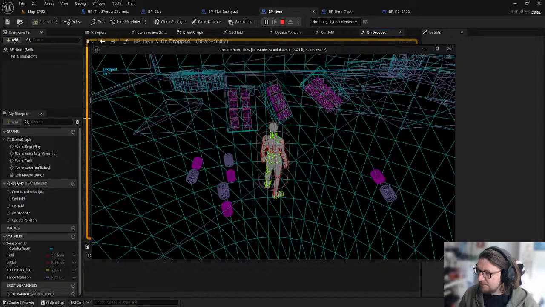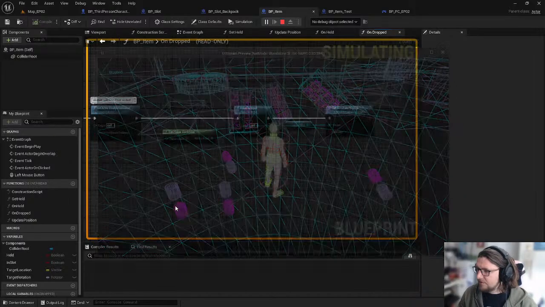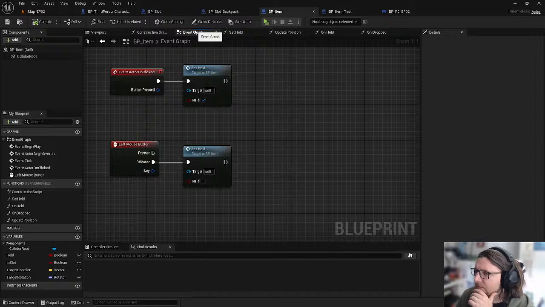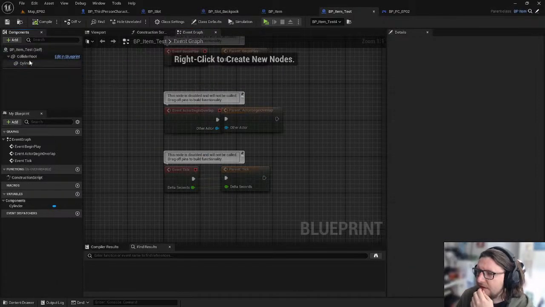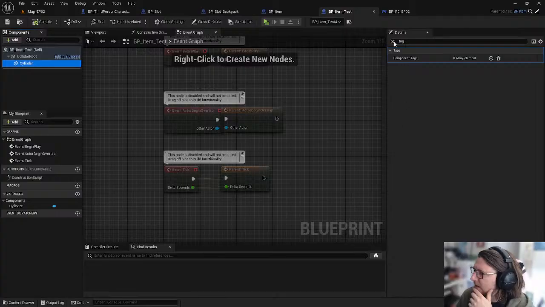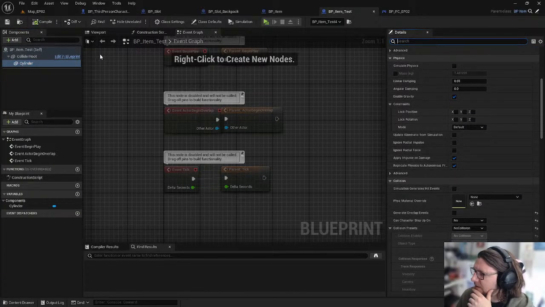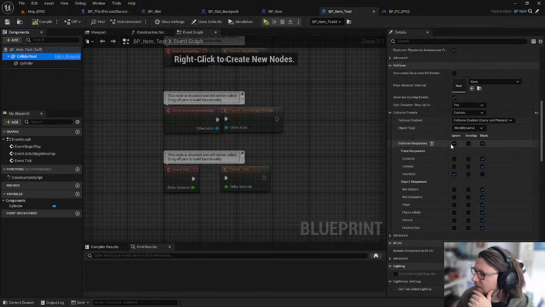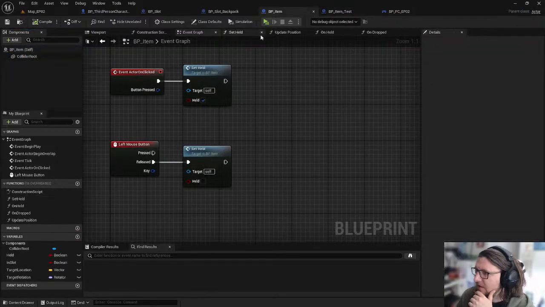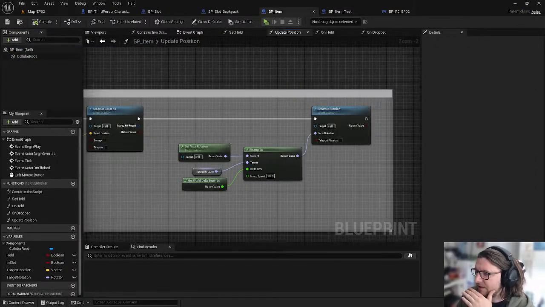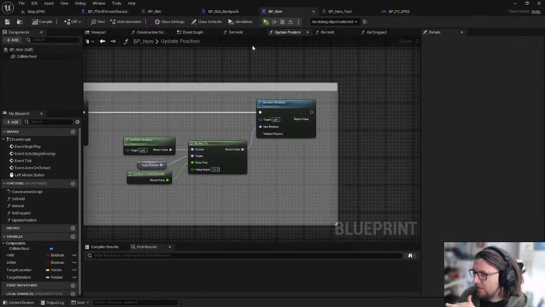Would you look at that? We're not actually moving the root. Something weird's going on there. This cylinder is not colliding. This root is colliding. In the item's code in update position, we move the whole actor.